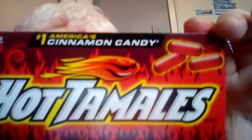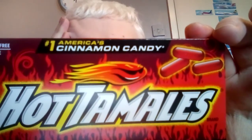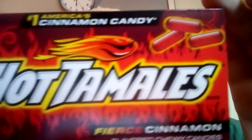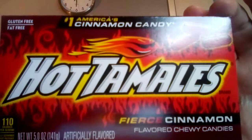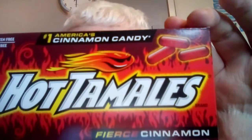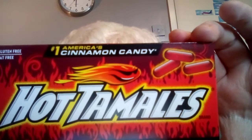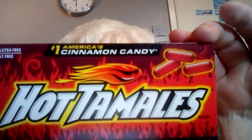Now, I don't know whether these are Mykonikes or not. They certainly look like it, and they sound like them as well. And well, the shape of them, they look very similar. All it says on the box is hot tamales. So that's what they're called. Hot tamales. Maybe when we have a read, we might actually find out whether or not they're by the Mykonike brand.